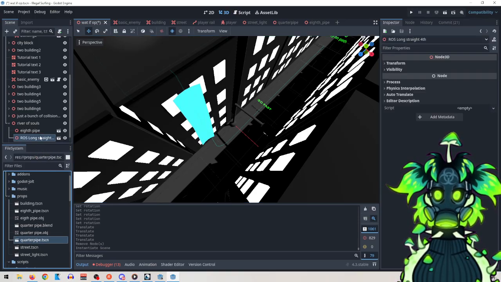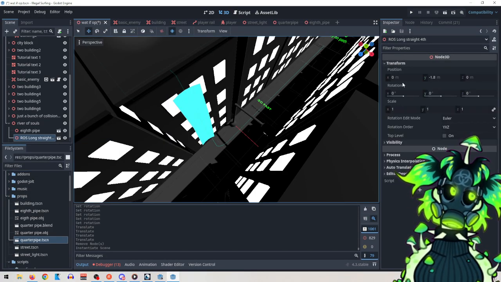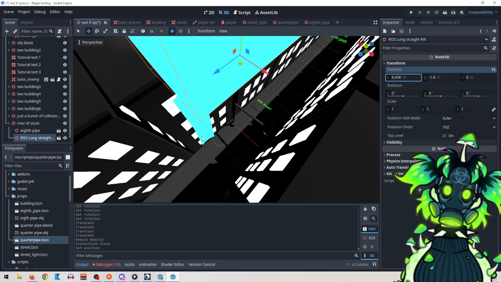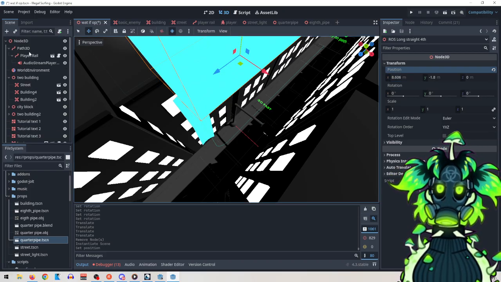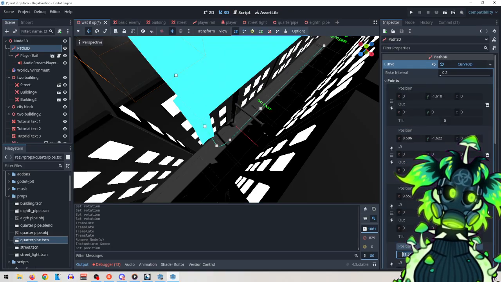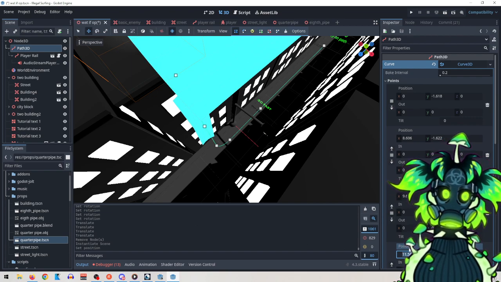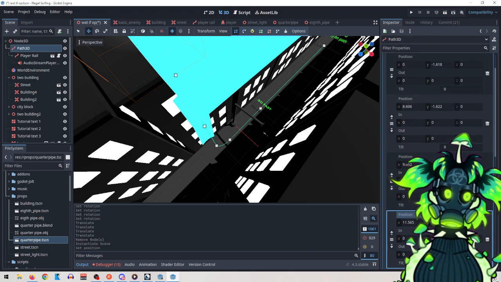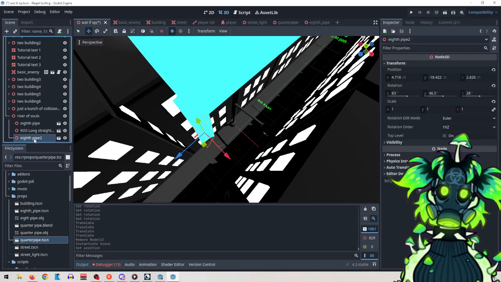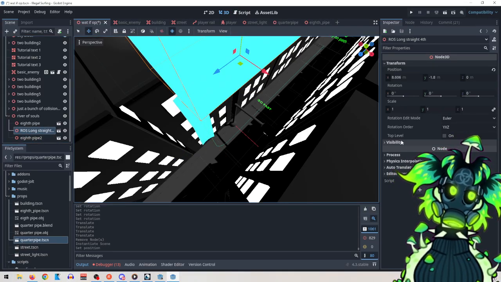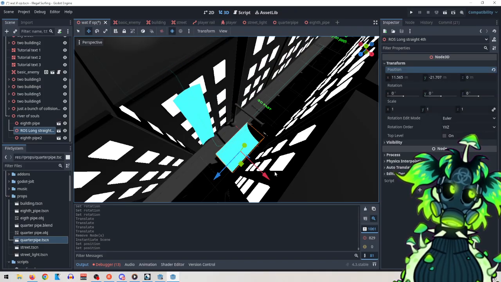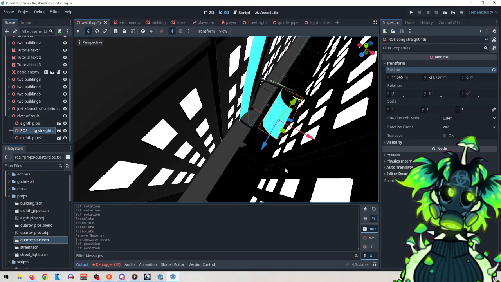Quarter pipe, scene, go. Okay, that is what it's called. Transform, go to there. Okay. And then we go back up here. And its node is, oh, okay. So we do this. Is there a way you can just copy value? Okay, is that going to copy all the values? Because that's probably the correct placement for this. Position, paste value. Okay. So that's wrong. But it was worth a go.